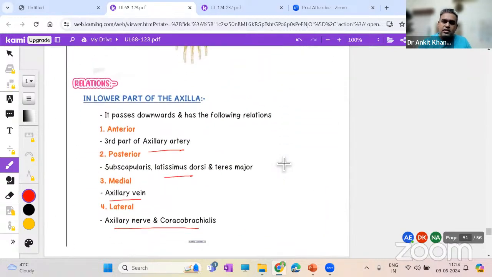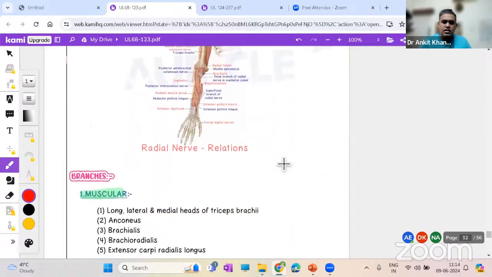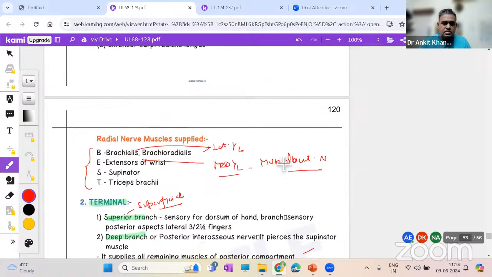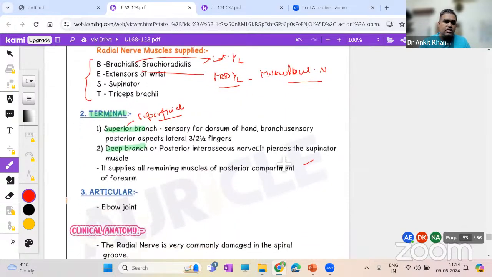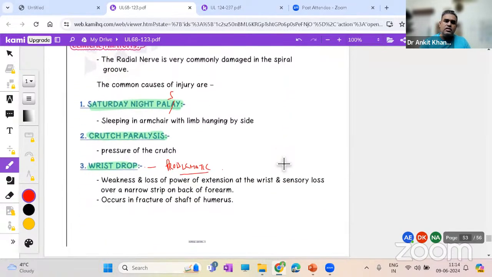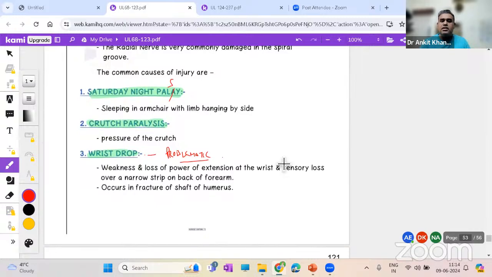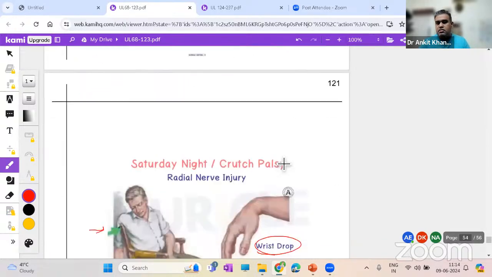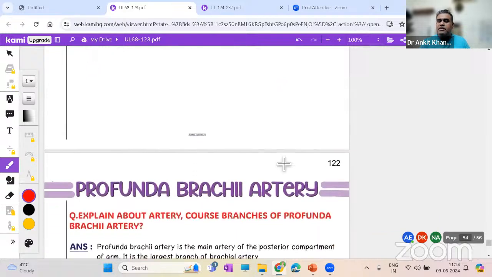Remember, as it is coming from the posterior cord, in front will be the axillary artery, the middle will be the axillary vein, posterior will be the posterior wall of the axilla, and laterally will be the branch of the posterior cord only that is going to the deltoid muscle, that is mainly the axillary nerve. This is how you can write about the relations. Then, after relations, a diagram, then muscular branches, sensory branches, and your terminal branches, which you can explain a bit. Clinical anatomy is very important, right? And a few things like where will be the sensory loss, where will be the wrist drop, and a couple of images, and that's sufficient to end with the clinical anatomy.